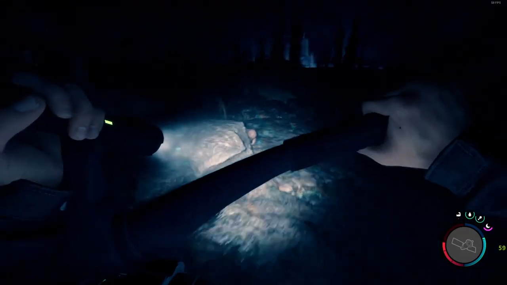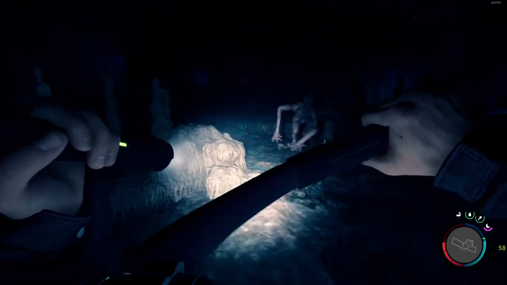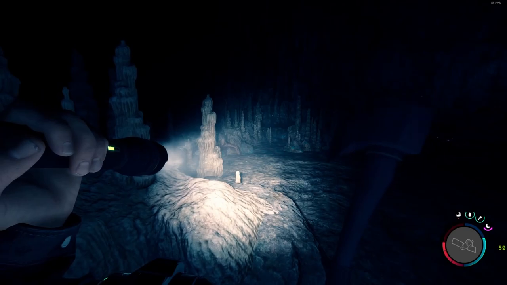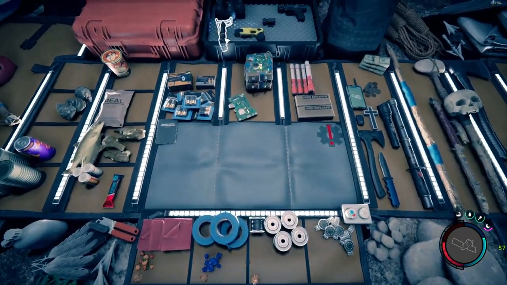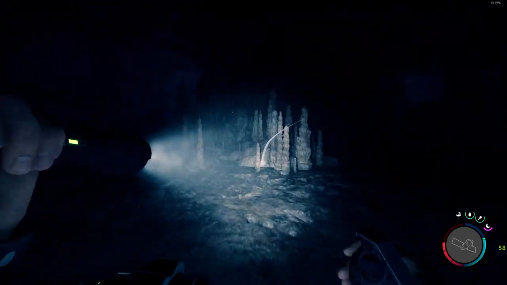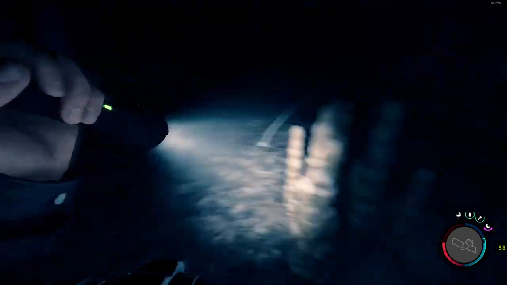Oh my god. Nope. We're stuck in a corner. Let me out. Why do I have to fight all these guys? This is crazy. Alright, we're gonna frag this guy too. Hand grenades are easy and cheap. Nope, leave me alone. You're too close. I don't like it.